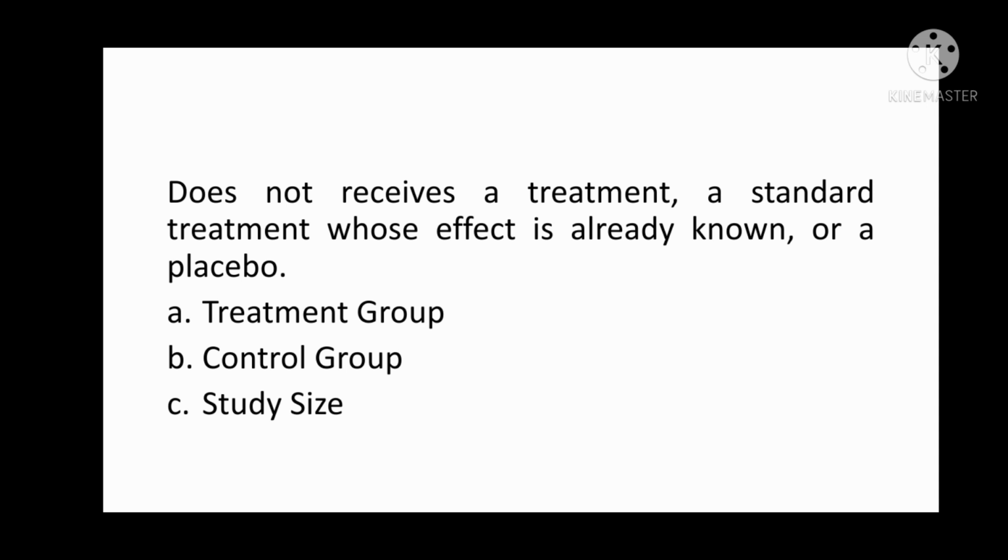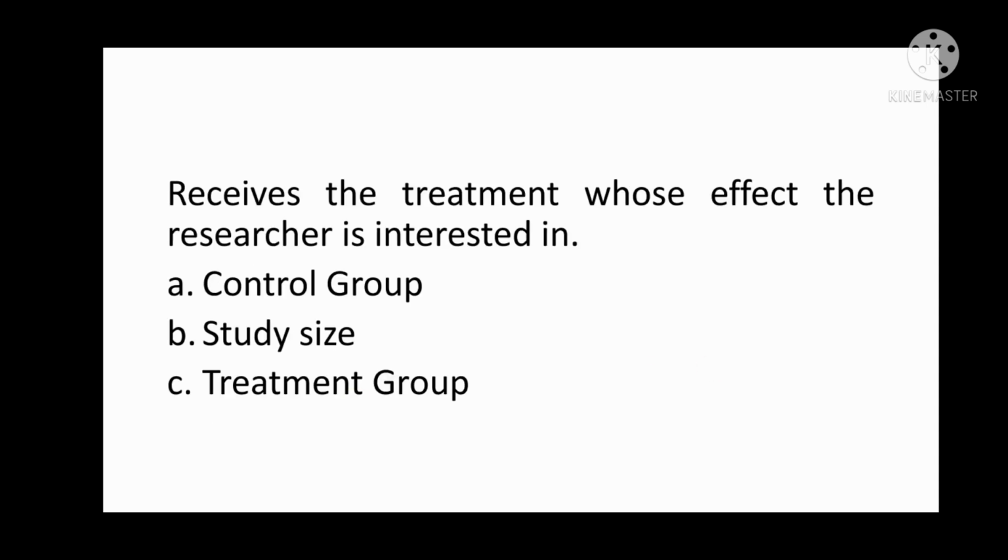They do not receive a treatment, a standard treatment whose effect is already known, or a placebo. A. Treatment group. B. Control group. C. Study size. 5 seconds. Next, let us proceed to the other question. They receive the treatment whose effect the researcher is interested in. Letter A, control group. Letter B, study size, or letter C, treatment group. 5 seconds as well.